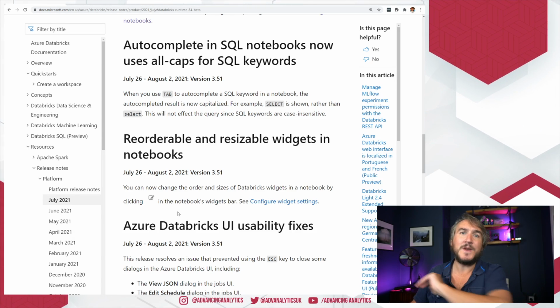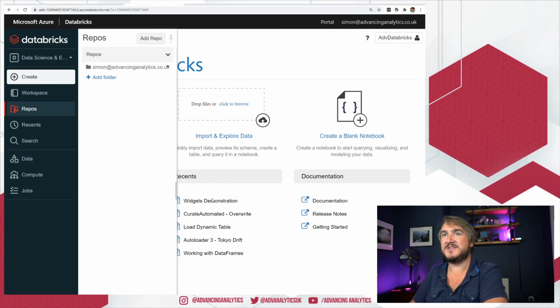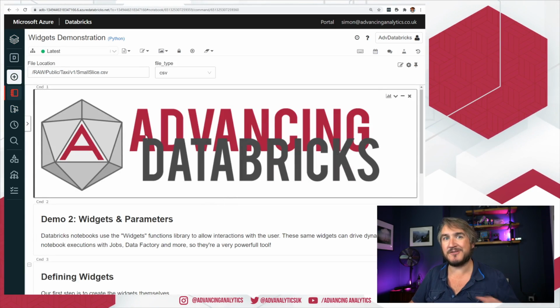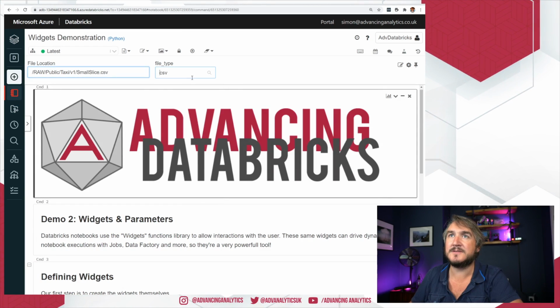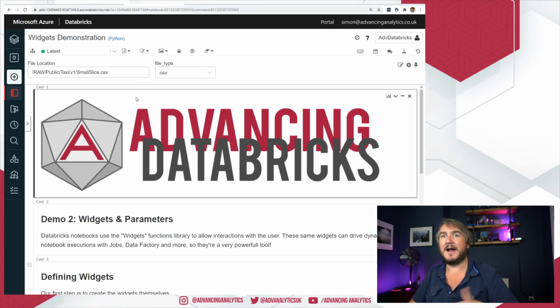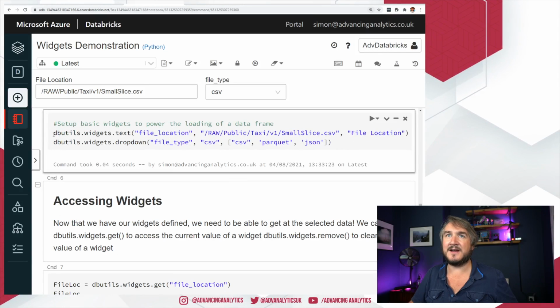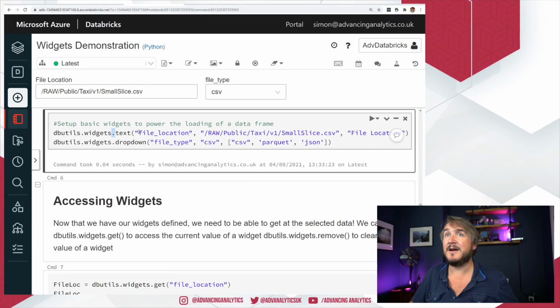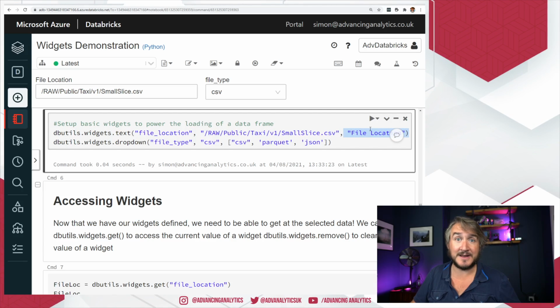Cool. Widgets. Now, widgets are a fun little thing. When we're talking widgets, we're talking about the way that we inject parameters into a notebook. So I've got a notebook here. You can see I've got my 2 widgets I can play with, and I've just created them. So they are created in code. We can see I've got 2 little bits of code. I want to have one widget, which is a text box. I'm going to call it file location, and this is the default value, and this is the label I give to my users.